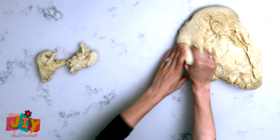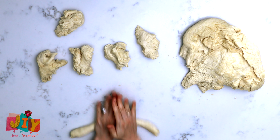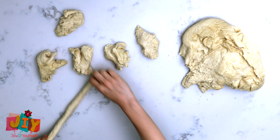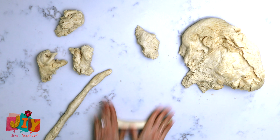Okay, now we're going to make a 6-braid challah. This is a little trickier. That's okay, because we can do hard things. So pull out from your dough 6 balls of challah and start to roll them out on your counter. I prefer to roll my challah out on the counter as opposed to in my hands because it makes it smoother and even all around.